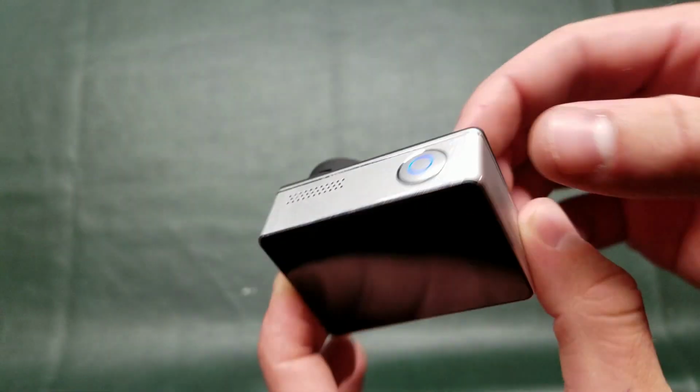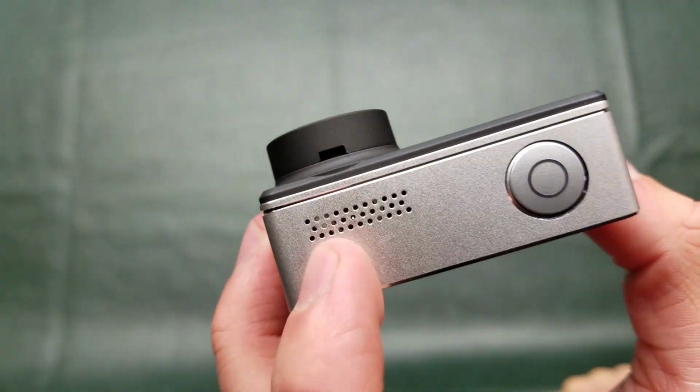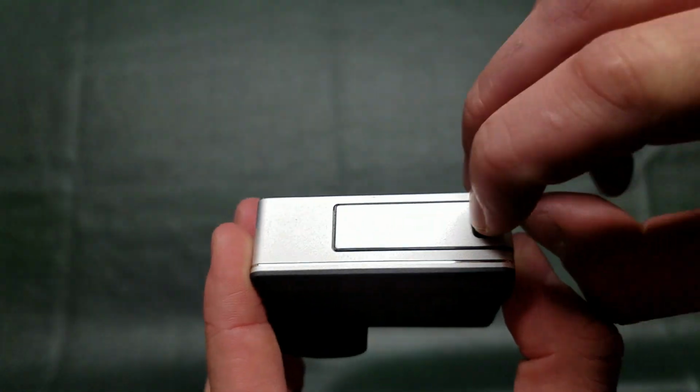I'm going to put this to the side. So press and hold power. Makes a little noise and turn it off. And also I think that's the speaker right here. So yeah. Oh, and another thing I forgot to mention.